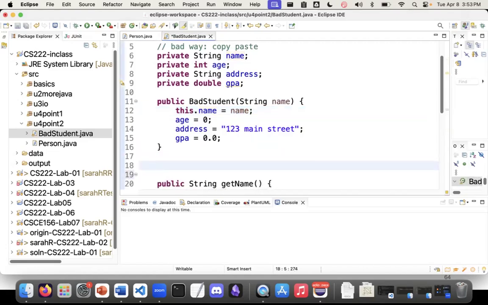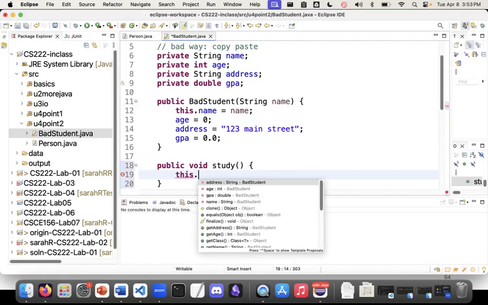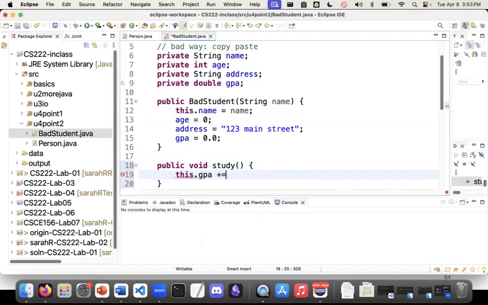Maybe our student has a study method, and by studying, then they add 0.1 to their GPA. This dot GPA plus equals 0.1. It's silly, but maybe.